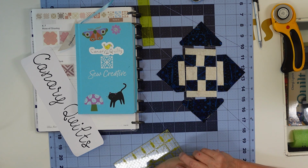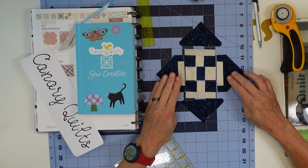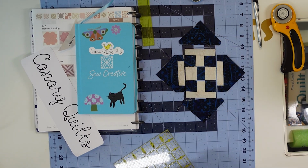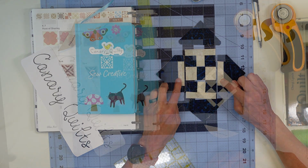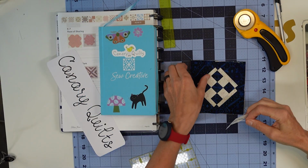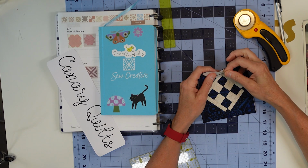So I think I'll iron, like I said, I think I'll iron these open, and then I'll iron towards the corners. Yeah, because these 2 are ironed towards the white. I'll iron these towards the white. There we go. K9 Scouts Honor. That wasn't too hard and kind of fun to put together.